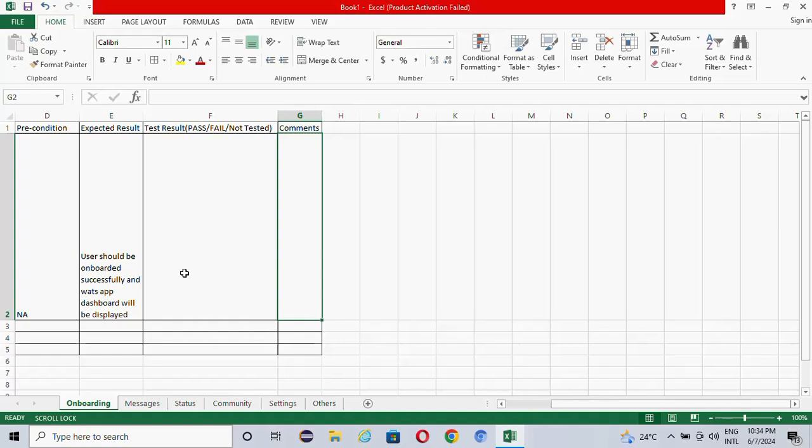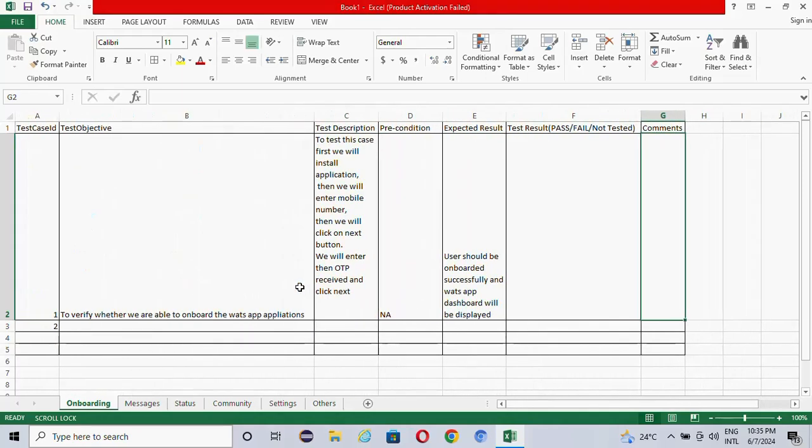And if this test case is not tested, then why we did not test it: if something is not working, the backend is not working, some problem is there, or we don't have data. The reason why we have not tested this test case, we will mention in this comment. Okay, this is the actual test case.